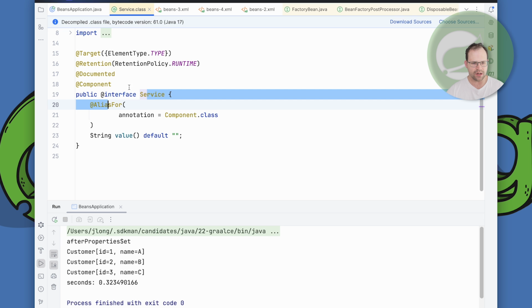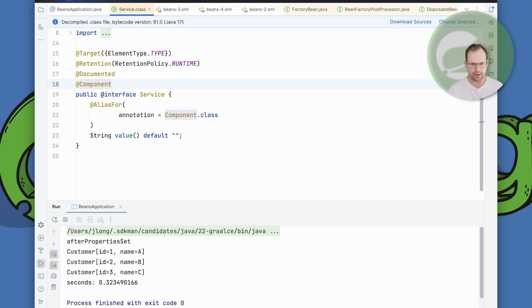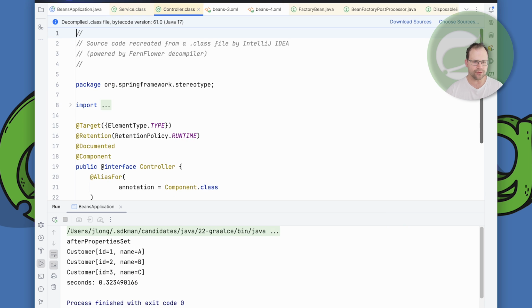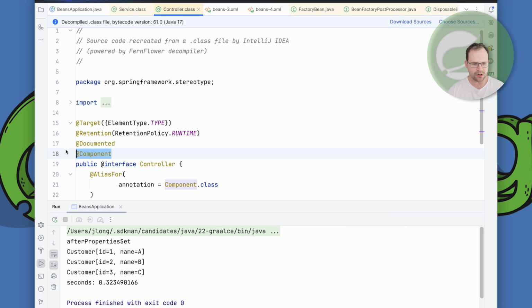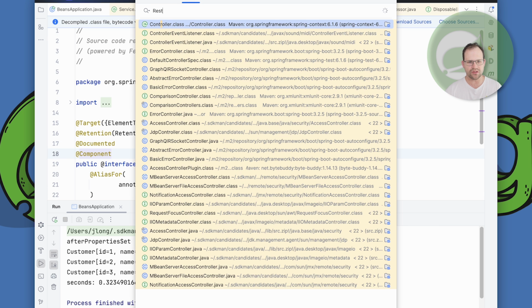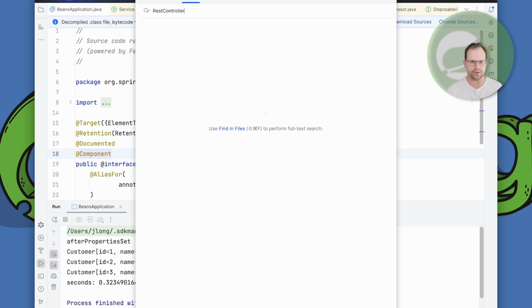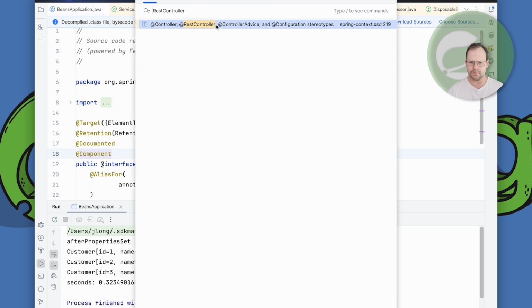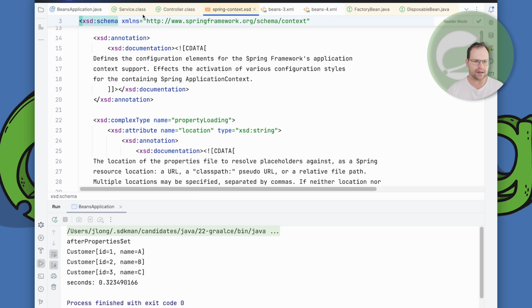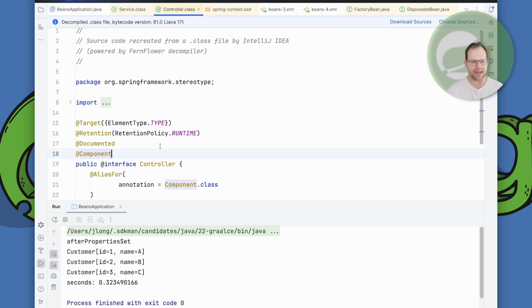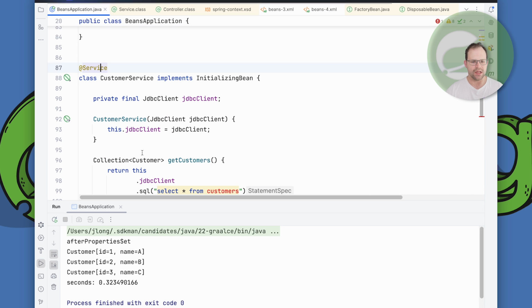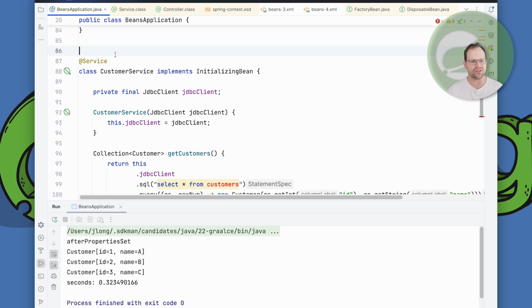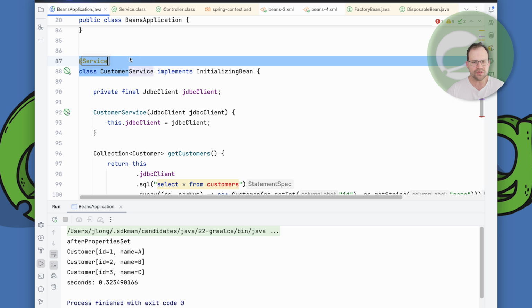So @Service as an annotation has @Component, right? @Controller is what we use for Spring MVC style controllers. It in turn has @Component. If you look at @RestController, here we go. Well, it's not on the classpath, I guess, but anyway, @RestController in turn is annotated with @Controller. So all of these ultimately, if you do a little recursion, you can find @Component at the root, and Spring does just that. So @Service is ultimately a component with some extra benefits, but they're still basically components.